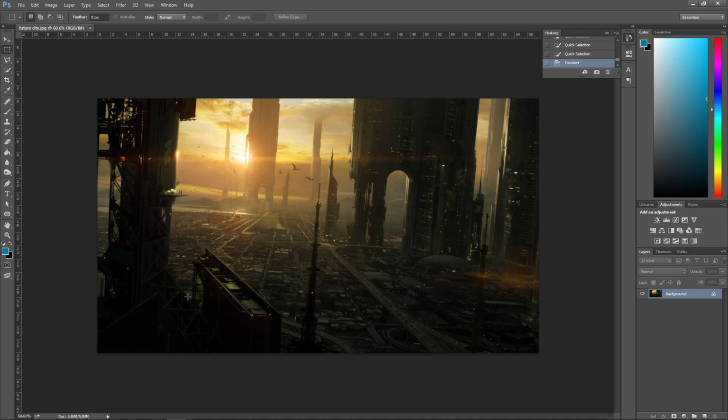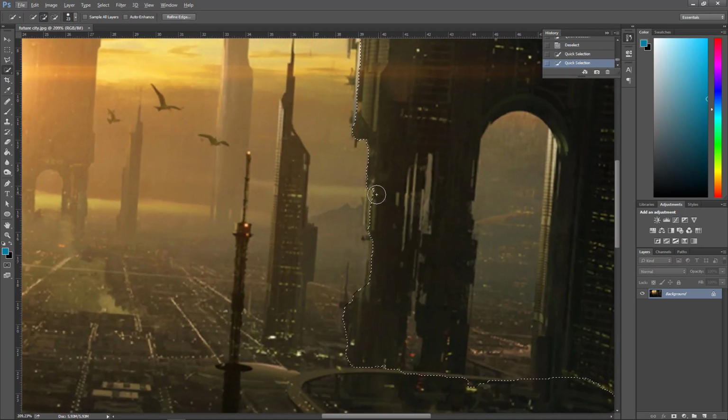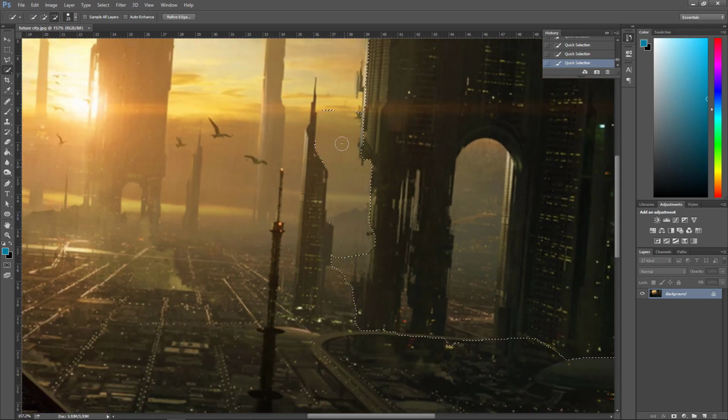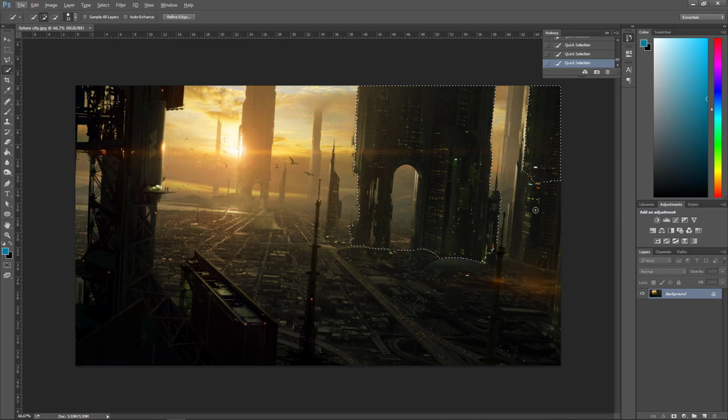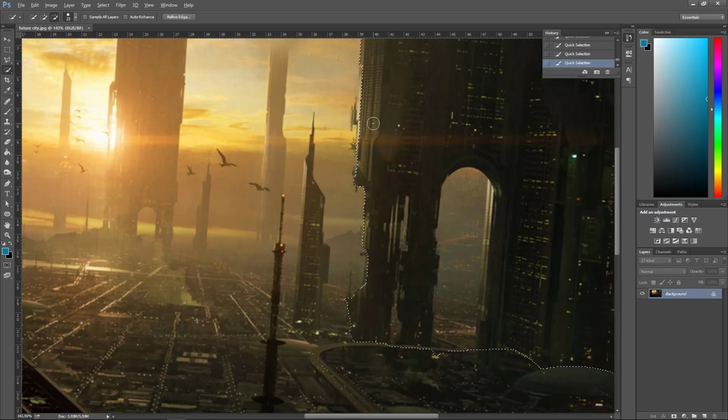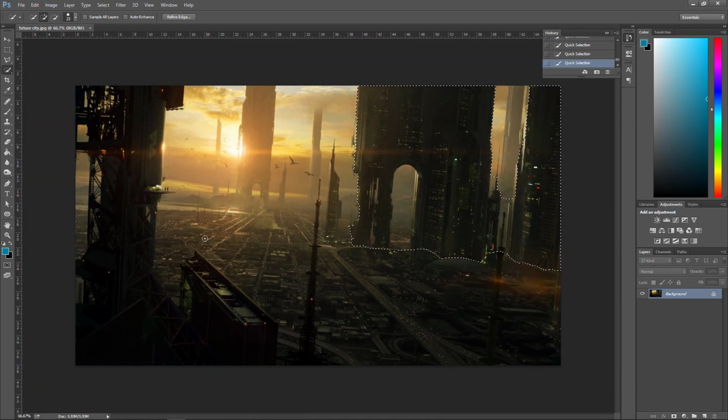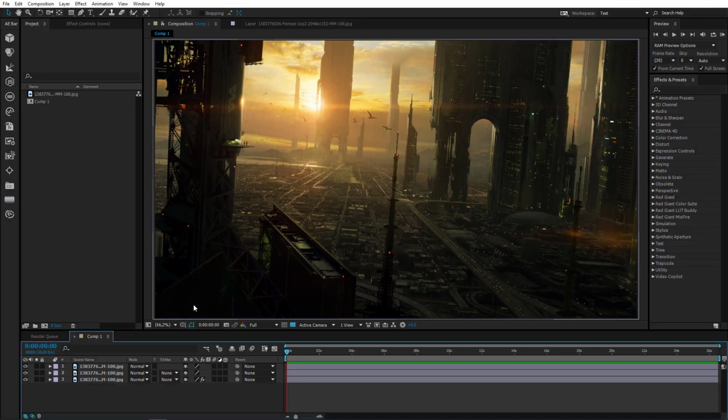We must separate buildings from the background and save images with Alpha Channel. So I tried to do it in Photoshop. But very soon I realized that the picture is a little blurry and small object edges are not very sharp, so it's kind of difficult to select them with the selection tool. Now we could go ahead and try using pen tool, but it's like doing it in After Effects using masks. So I just did it in After Effects.